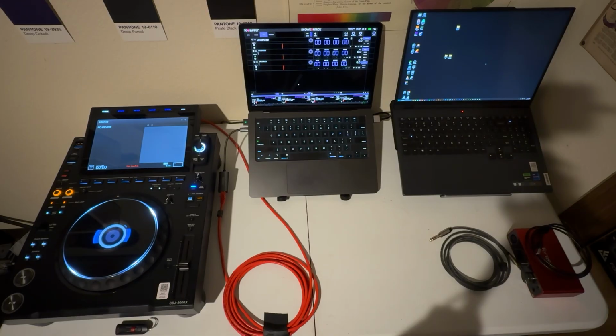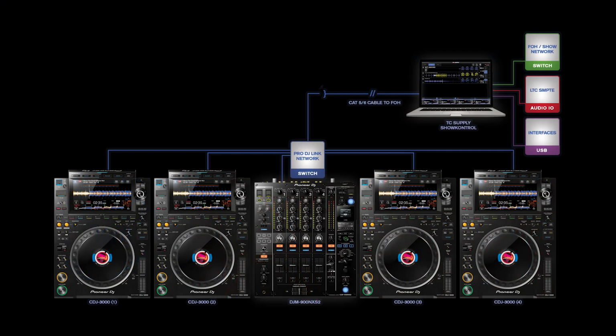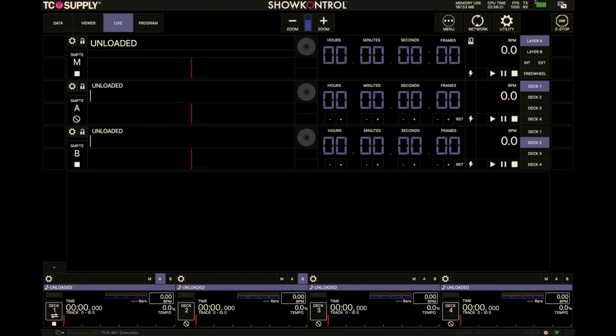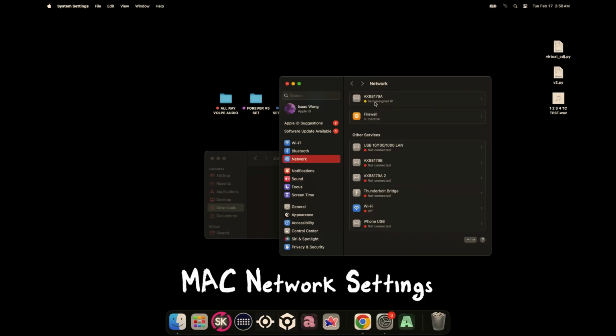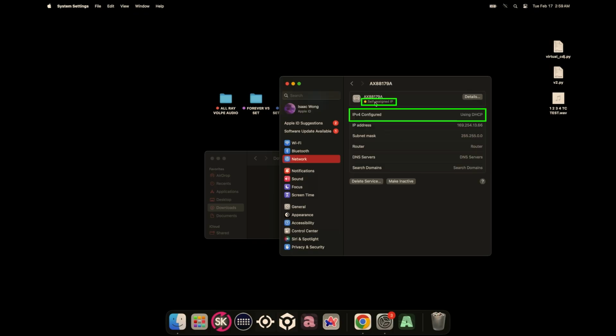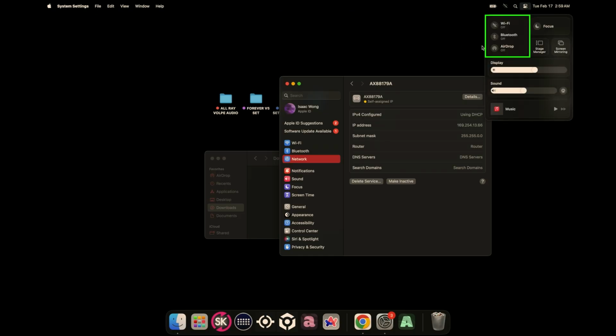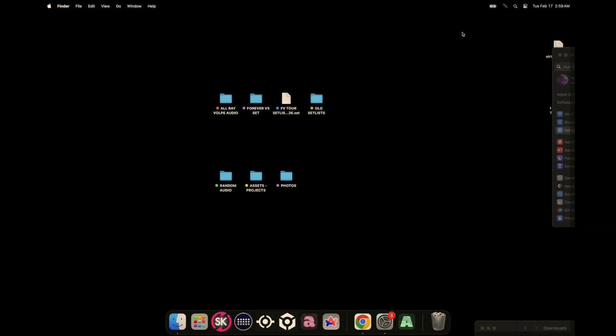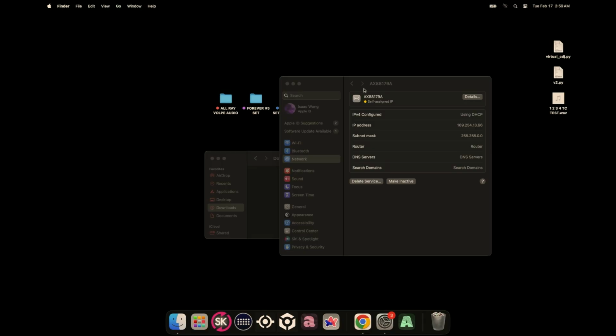Also note, we'll only be seeing information from this one player in ShowKontrol. Since we do not have a standard 4-player 1-mixer setup, this will exclude the faders and a few other small quirks. The adapter can be left as a self-assigned IP in the network settings so it can properly adhere to the players. A good practice is to make sure Wi-Fi and Bluetooth are disabled when they are not in use, and make sure any firewalls are completely disabled.